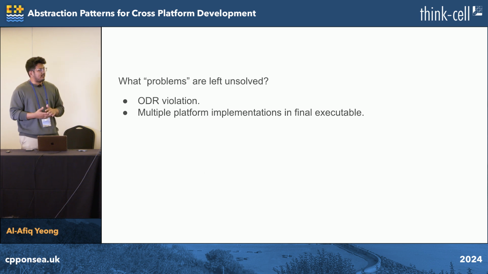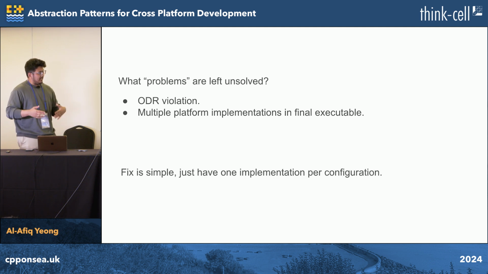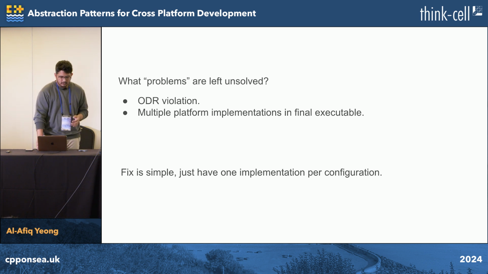So what problems are left unsolved, right? Remember, we had the ODR violation when we were using the PIMPL idiom. When using runtime polymorphism, we had multiple platform implementations in the final executable. So the fix for this is actually really simple. We only need one implementation per configuration. And we can do that with build systems, right?